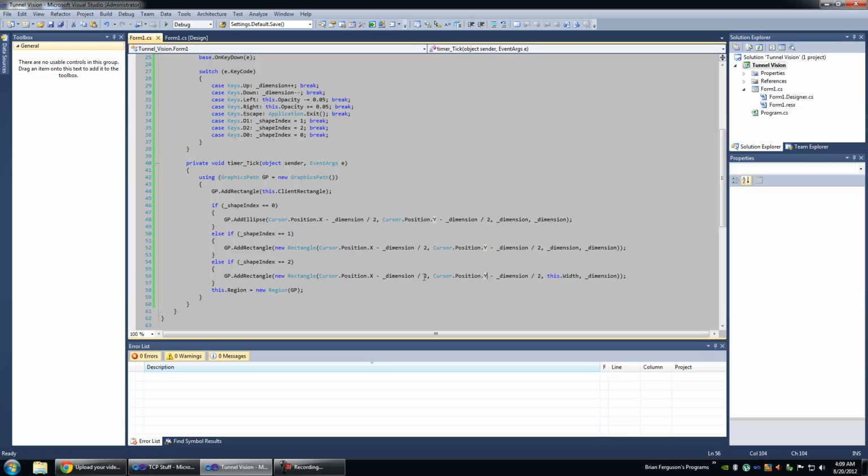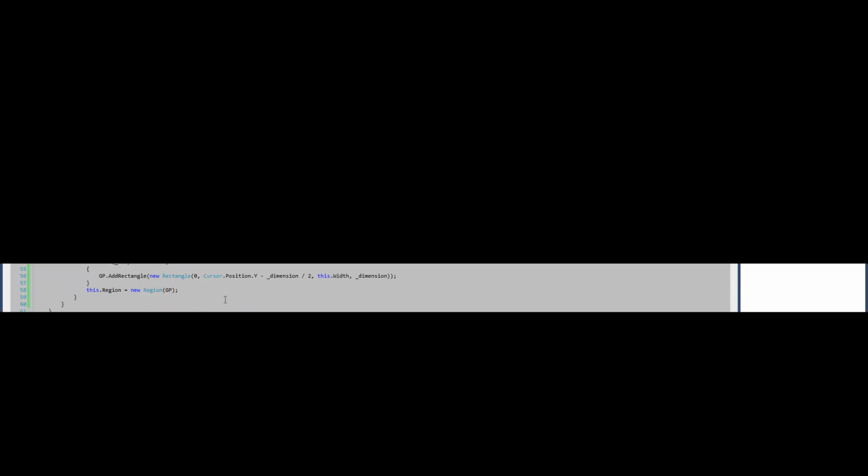So the X positions should stay at 0. Very good. There we go. So it doesn't matter where the mouse is, it's going to do this.